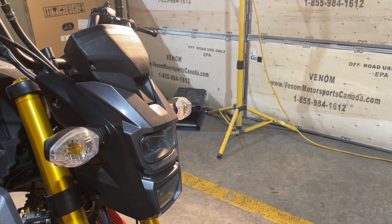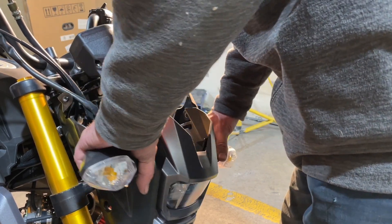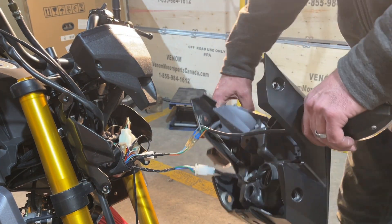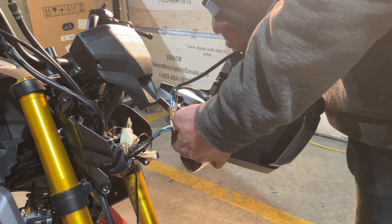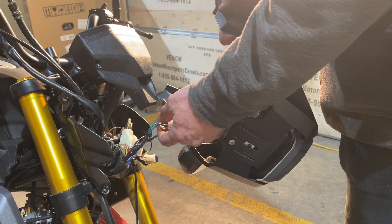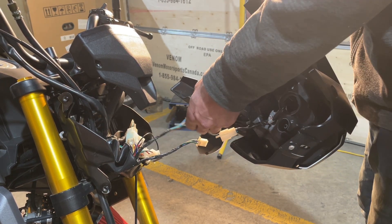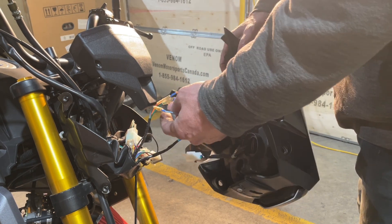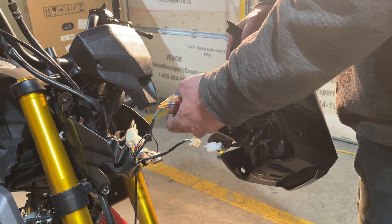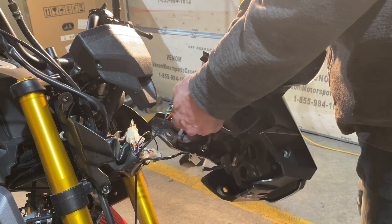It's still being held in place, so let's see what's holding it. You just have to give it a little shake and it'll come down. Now these wires here — I'm going to disconnect them. The headlight wire is always going to be blue and white, so we're just going to disconnect that and pull it apart. These are our signal light wires: orange and green is always left, and blue and green is always right.